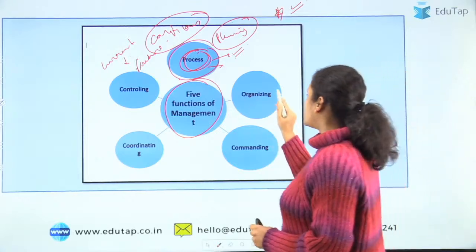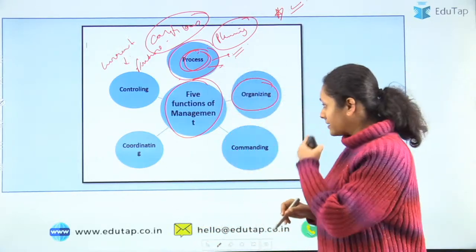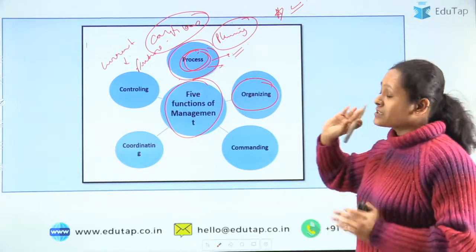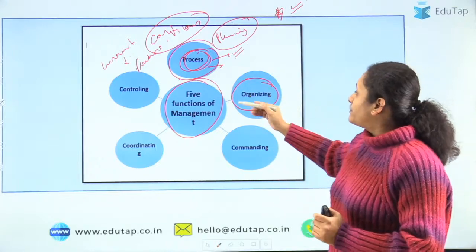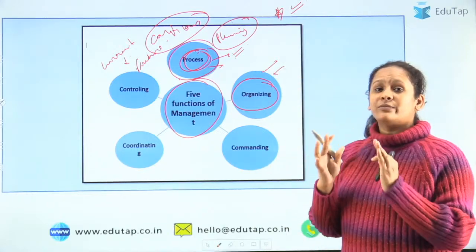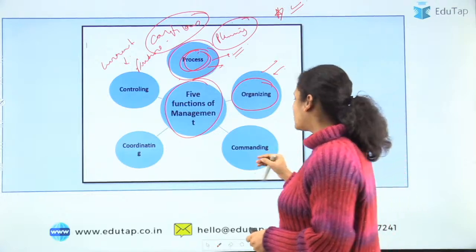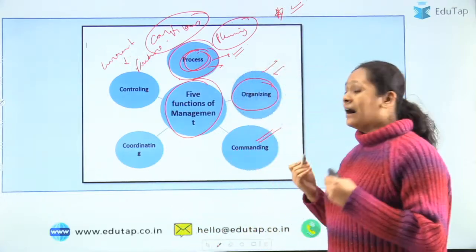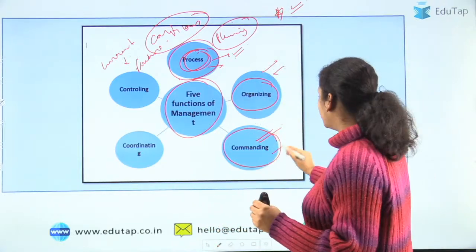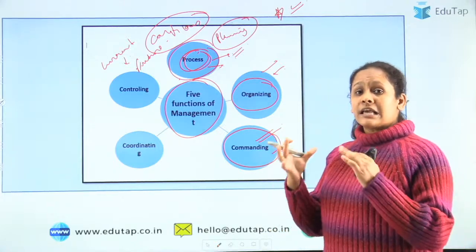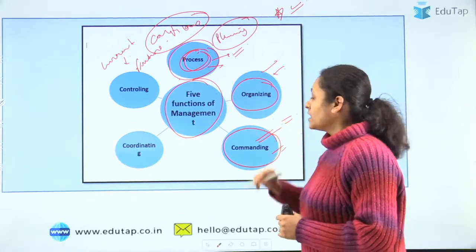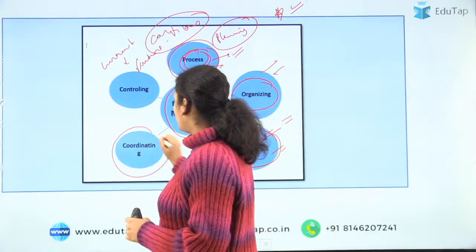The next function which Henry Fayol gave was organizing. What did Fayol say? That once the process is decided, how a certain task is to be carried out, proper people should be assigned for doing proper work, the proper equipment, everything should be done in an organized manner. The third function was the commanding function, which means there should be proper commanding. The manager should constantly monitor the subordinates and command them in each and every situation so as to meet the required output. The next function was coordinating.